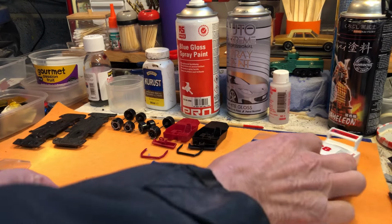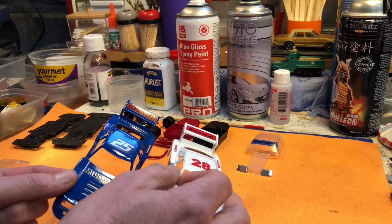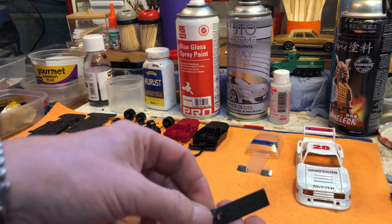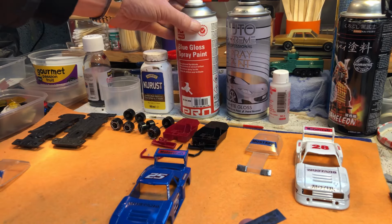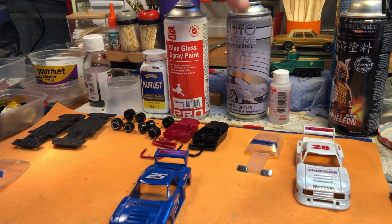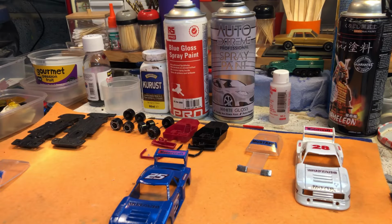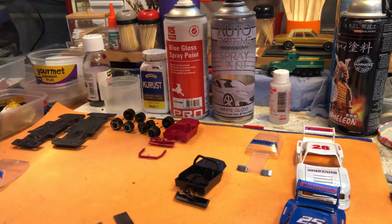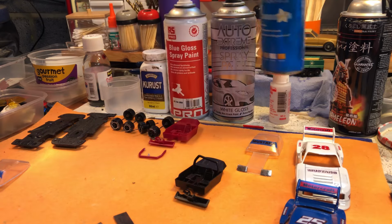Interesting, you can see now the Motorcraft decal on each one is now okay. What I've done with the suspension is they've been cure-rusted. The blue Mustang was with RS Pro blue gloss. The white Mustang was with Auto Extreme white gloss. Also, I went to clean the roll cages and the insides with some furniture polish.